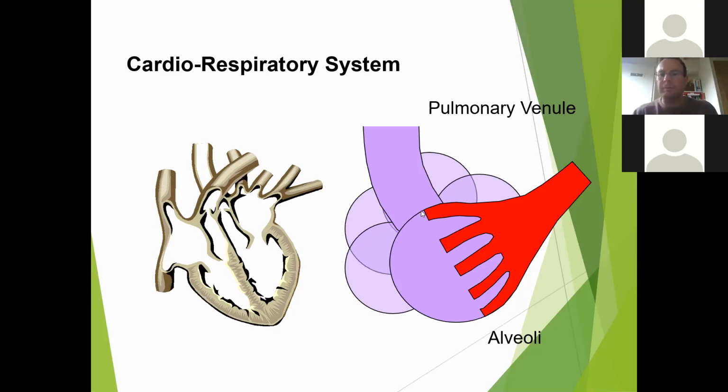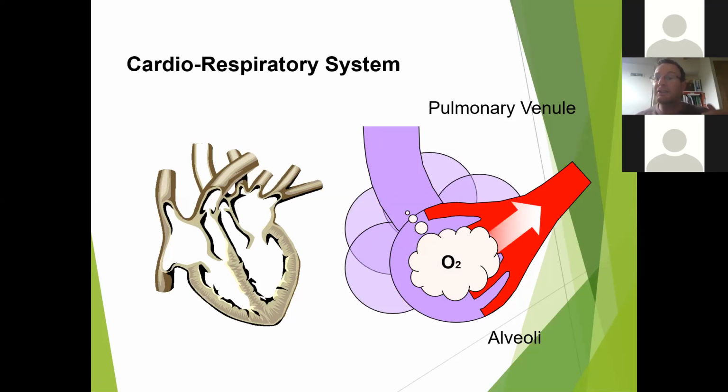As you breathe in, oxygen is transferred through their membrane into our blood vessels. Here we've got blood vessels wrapping around these alveoli. Oxygen comes into the alveoli, gets transferred into the blood, and then it's taken away to go back to the heart. By diffusion, that's the process. The air that we breathe in has a high concentration of oxygen, so oxygen diffuses into the blood across that membrane.